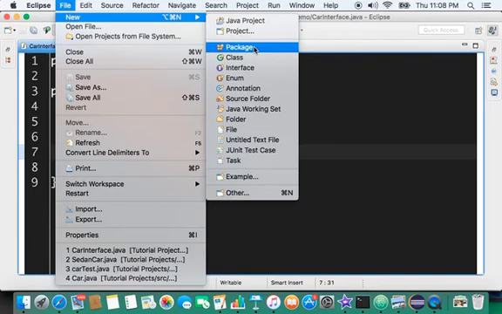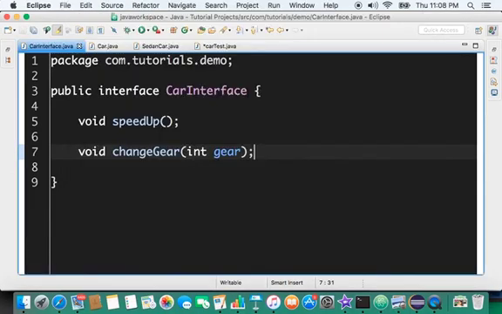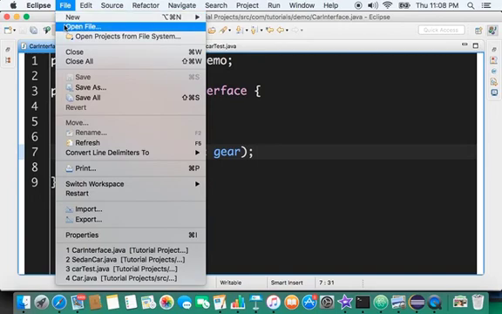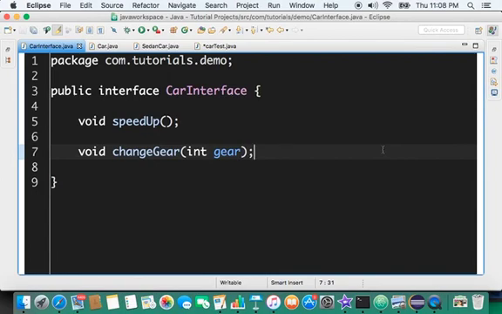All you need to do is click on this, and this is going to let you configure what should be the name of the package. And once you say this is the finalized name, it would just let you go ahead and create a package. Once you create a package in there, the next step is click the package, and inside there you should just go ahead and say create new, and you could just go ahead and say something like an interface here. Okay, now that you've created an interface, let's quickly talk about what is an interface.